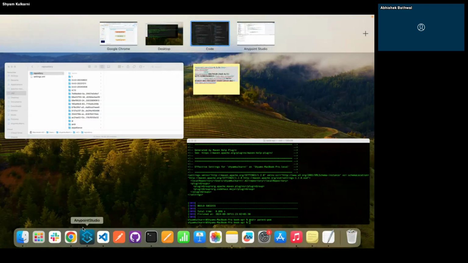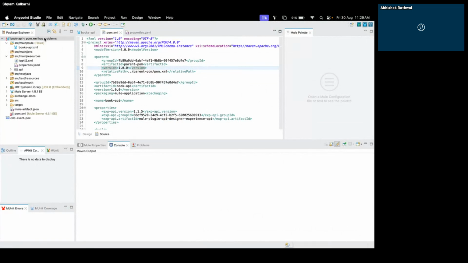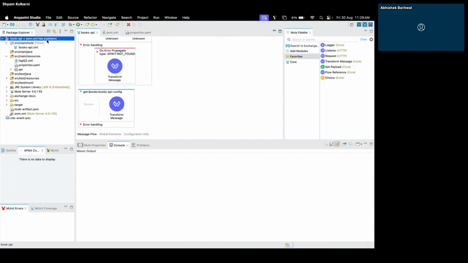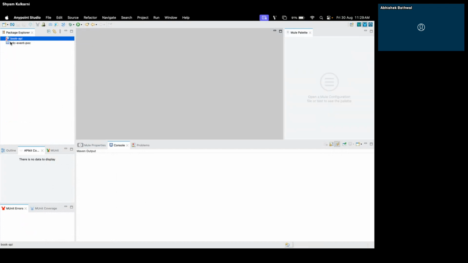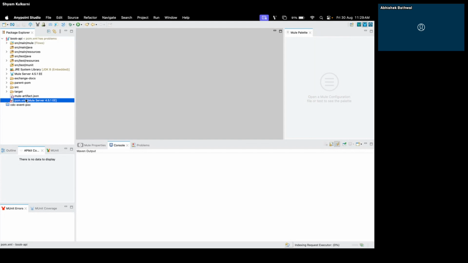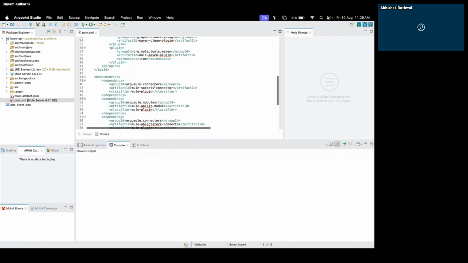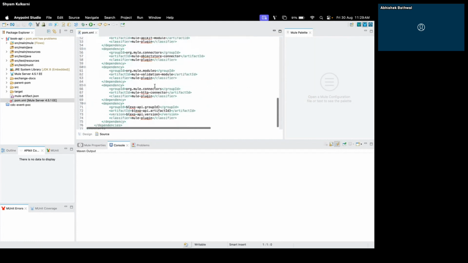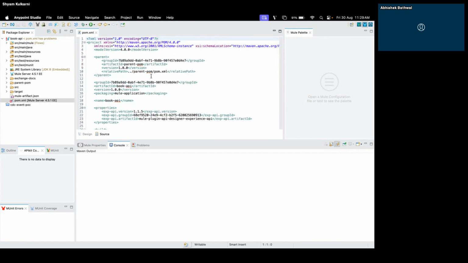So now let's go to our Mule application. Okay, let's see if it is showing any errors or not. See, pom.xml has problems. Okay, because it is not able to reference it. If I close the project, again open it, let's see. Still, it has some problems. Now, if I show you the pom.xml file, currently we have no versions, right? All the versions are there in parent pom.xml.